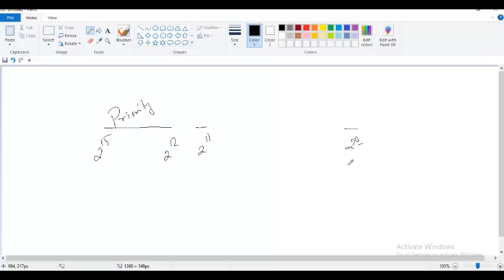Now, this is 2 to the power of 12, 4096, which means the sum of all these face values will give you 4095.